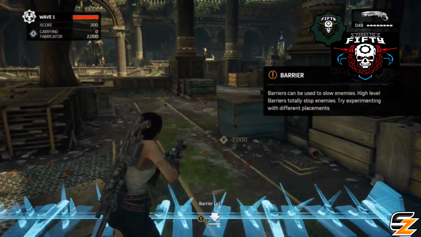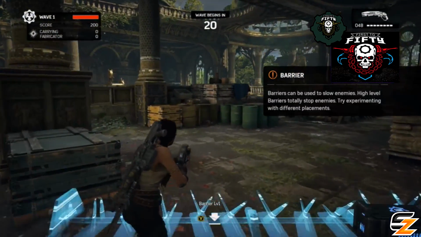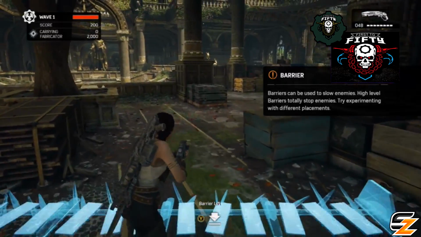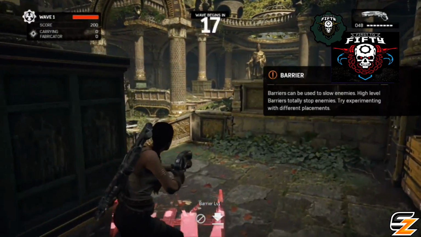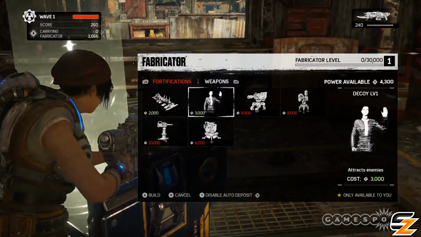Once you have selected a fortification to place on the map itself, you can actually place it down anywhere you would like to. And what I found the most interesting is with things like the barrier, they will actually interact with the map itself by getting either bigger or smaller depending on where the player is looking and also wants to place it. Looking at the fortification menu, the Fabricator itself actually starts at level 1, and just like the fortifications in Gears 4, can also be leveled up and upgraded.